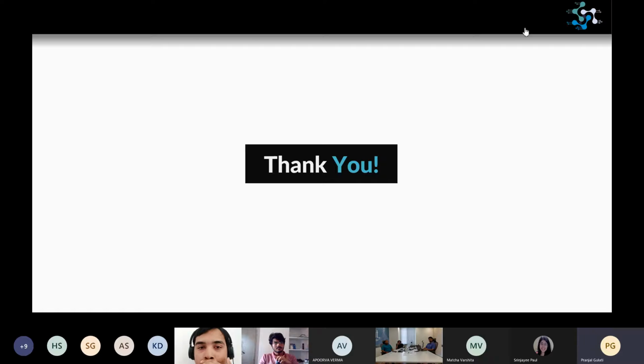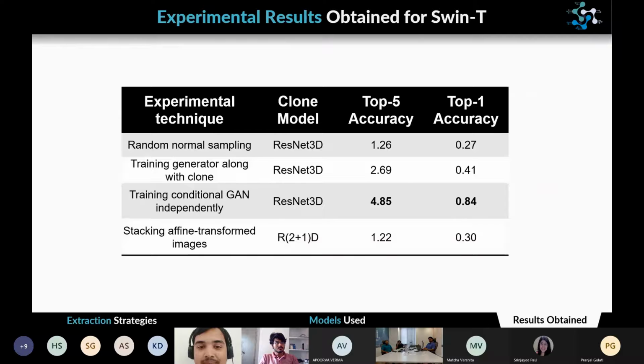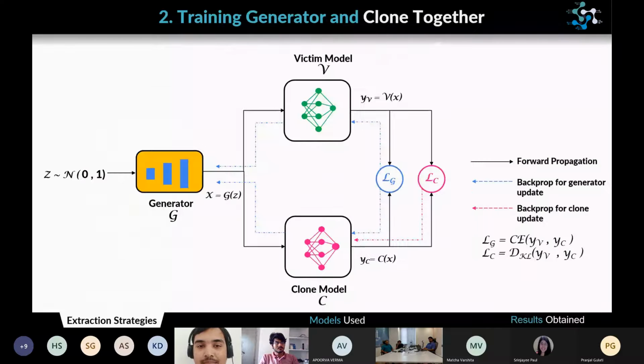Exactly. Let me help you there. The victim model is in a black box, and hence we all know that we cannot backpropagate through it. Could you go back to the slide, please? Exactly. Yes. Here, right?